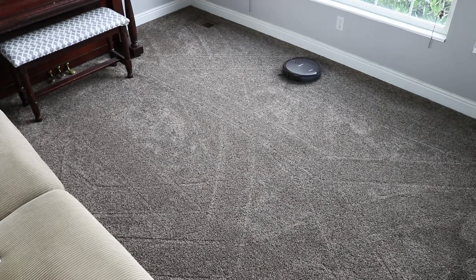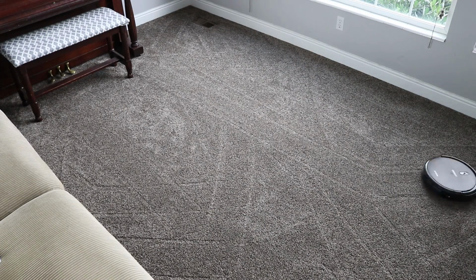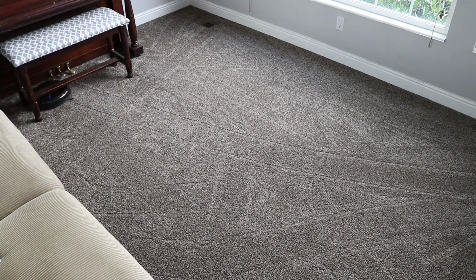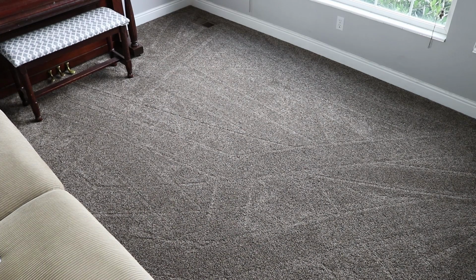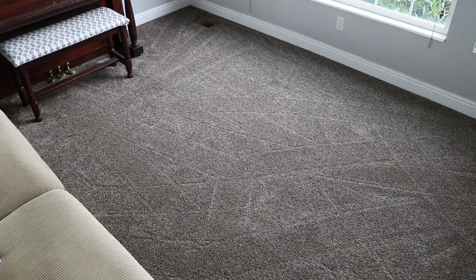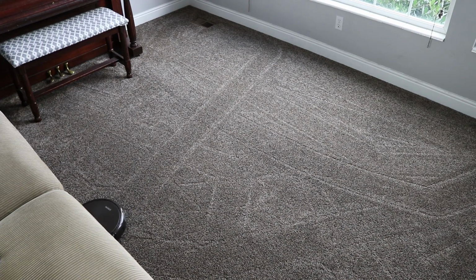Now here is a quick time lapse of the robot going around the room. You can see that it's able to get pretty much every single part of the room. It goes around the edge and then goes through the middle. And one really cool part about how thin this vacuum is, it was able to vacuum right under my couch, something that we would never vacuum before. I'm not going to move this couch around every time I want to vacuum, but it got under there. It picked up all kinds of Christmas tree needles and things that we haven't been able to get for years.